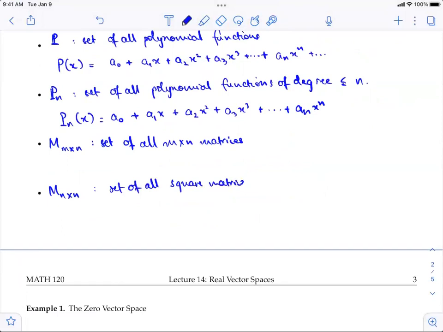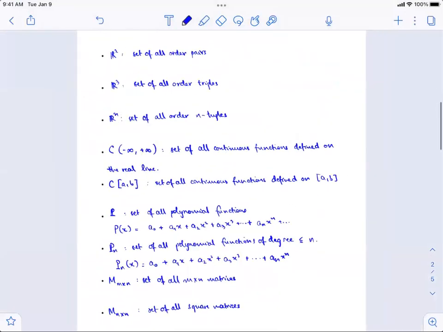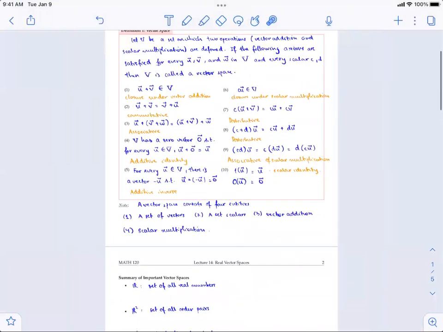Square matrices. All of the sets that we look at here, given on this page, are vector spaces, right? Because each consists of a set of vectors, a set of scalars, and two operations, vector addition and scalar multiplication. If you check the 10 properties, they all satisfy them, and therefore you can conclude that these sets are vector spaces.